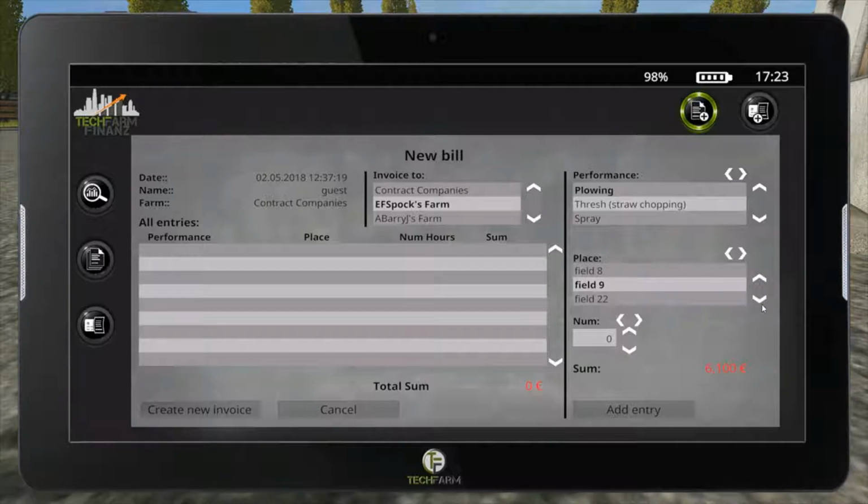Actually, you can pick from the fields that we own. For things like plowing, you'll want to select a field. So say we plowed field 9. It took an hour of real time, and we hit add entry. That'll go over here.